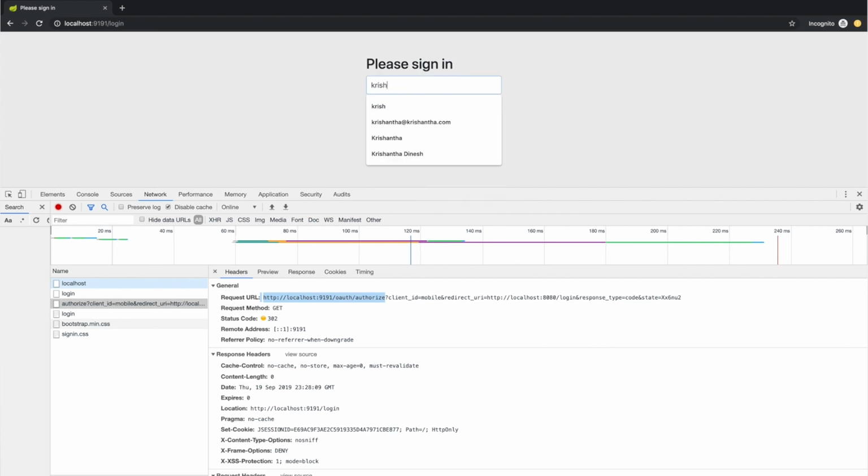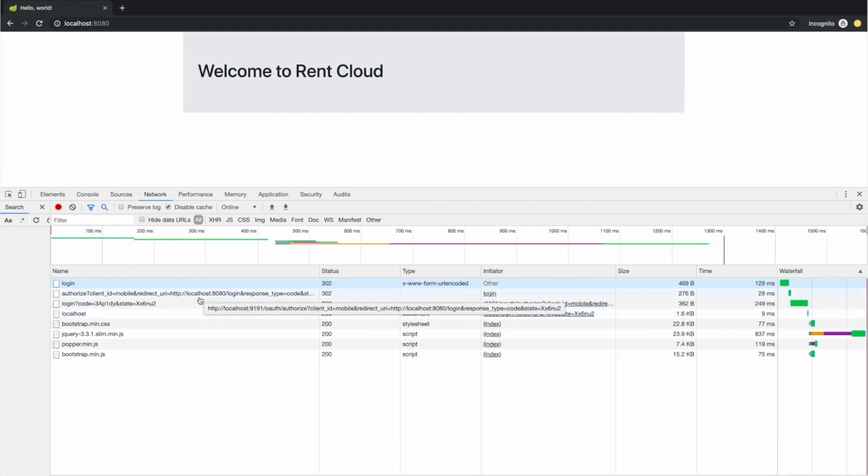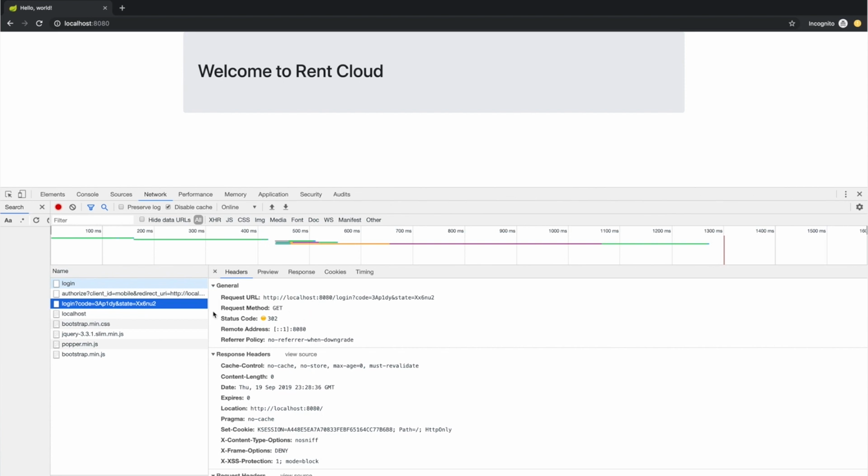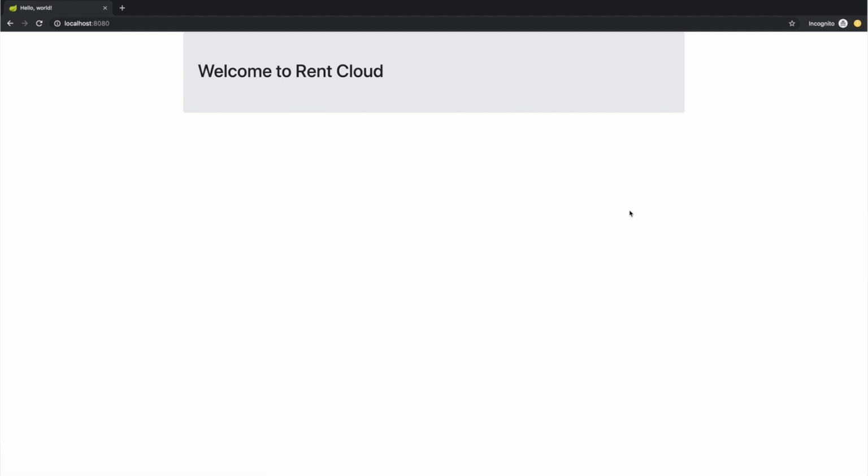So now, for the authorize URL, we need to provide our username and password, right? The authorize URI says route back to 8080 login, which means the original application UI service login endpoint. And here you can see in the K session, which is the session cookie ID we were given, it is passing our token. So that's why the UI sees that token. Now if you move a little further from here, you can see that any URI is secured.